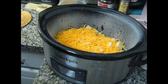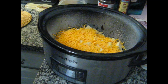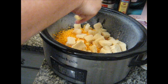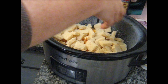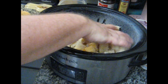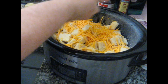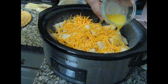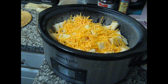And now we take 2 tablespoons of our butter, we pour that in there, although I am using Smart Balance. Now we repeat that process with the other half of our bread. Okay, the remaining portion of our cheese, and the remaining 2 tablespoons of our butter, or in this case Smart Balance margarine, and we move on.